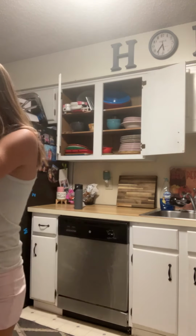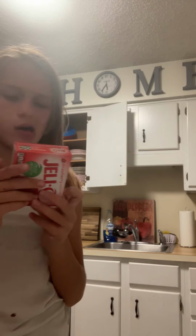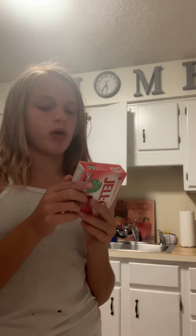Shut up! But we made Jell-O, the Jell-O mix, and then putting it into the Gatorade bottle and see what happens tomorrow. Sorry for my mess, I just made cake and I'm very messy. So then we need water. 2 cups of boiling water, 2 cups of cold water.